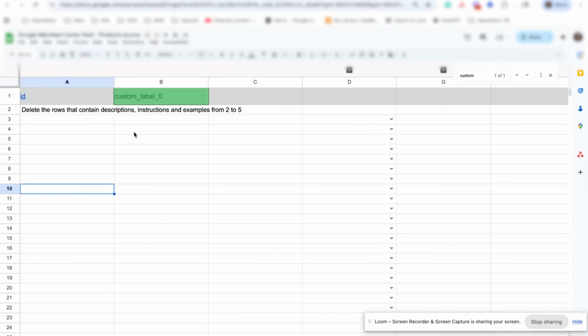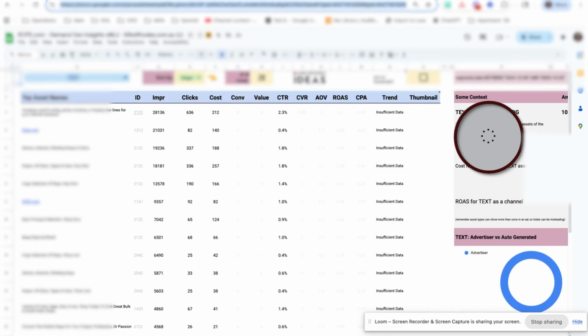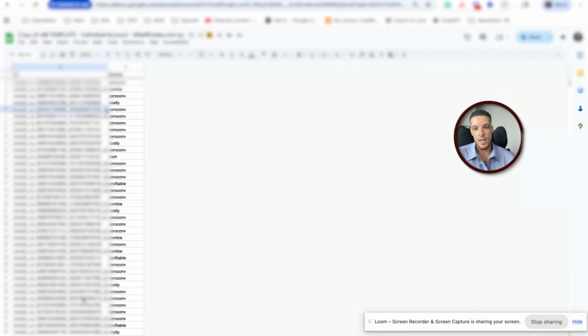And this can be everything from stuff like this that's showing the actual profitability of a product, or it can be seasonality, margins, holidays, like anything that your heart desires that you're actually going to utilize in the account. So now that we have a custom label that's linked with our Merchant Center, we're going to want to go back to the spreadsheet and see this tab here.